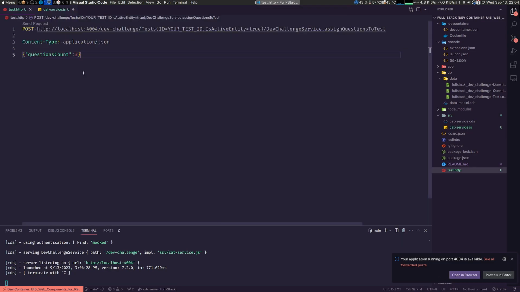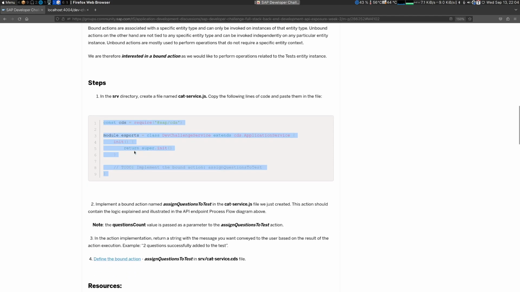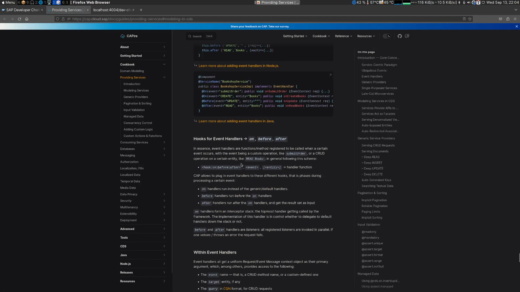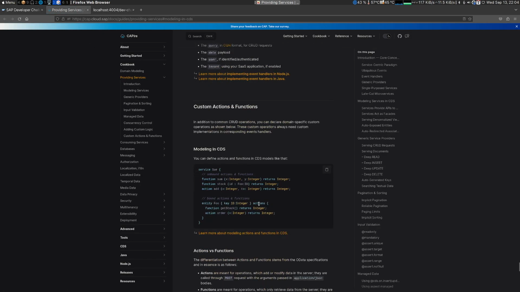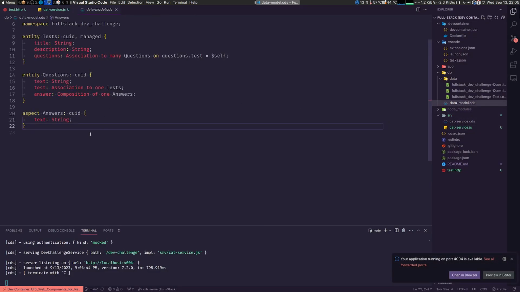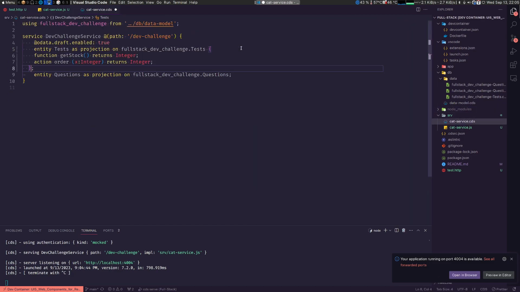And if you see, we are going to receive a parameter here. And also I'm going to start by the last part, that is define the bound action. So I can just come here and see how they do it. So basically like this. So actions, action, you can just copy this and change. So I'm going to start by this because this way we can debug our function, our action in this case.